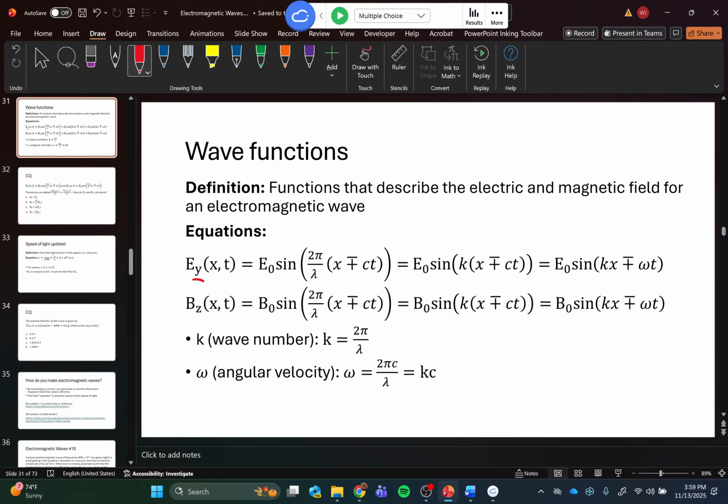You want an electromagnetic wave? My question to you is, what makes electric fields? What's the thing we learned in our third week of class? Charges, electrons. So what are we going to wiggle? Charges. If we wiggle a charge, we make an electric field and a magnetic field. Now, how do we make it? Something we've been doing this entire class is we have said, hey, find the electric field at this point. We have not had any fields that varied with time. We never moved a charge and said, what happens to the field here?